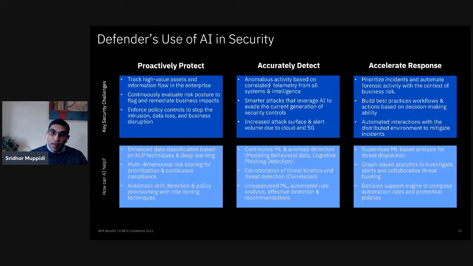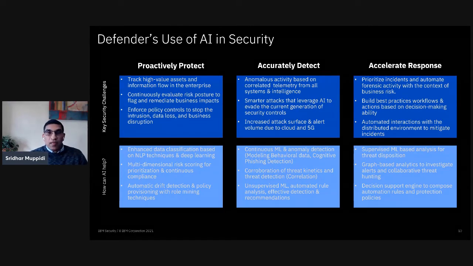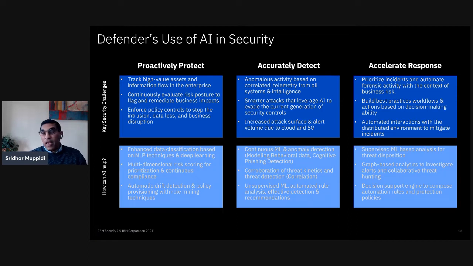So now you have your crown jewels, you have the classifications, you have the risk. You can then go ahead and put policies to say, how do I provide least privileged policies? How do I make sure that I can then do continuous verification on certain assets? How do I safeguard privileged activity? And you can see things like natural language processing or risk scoring, or being able to detect that drift for policy and correcting that, that's where AI can be used.